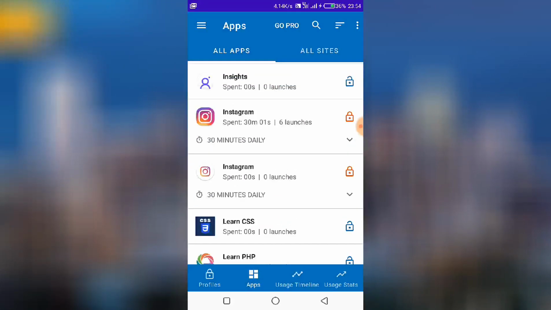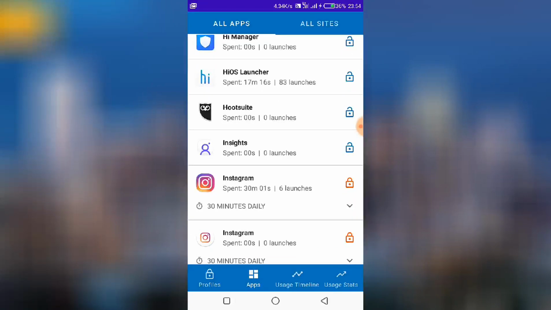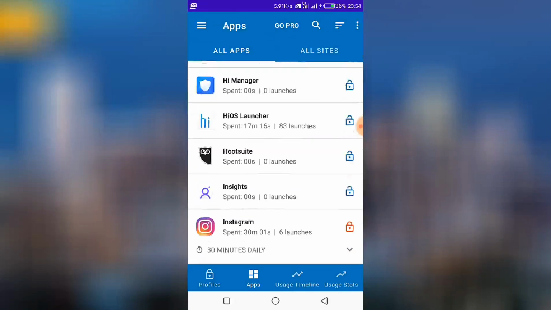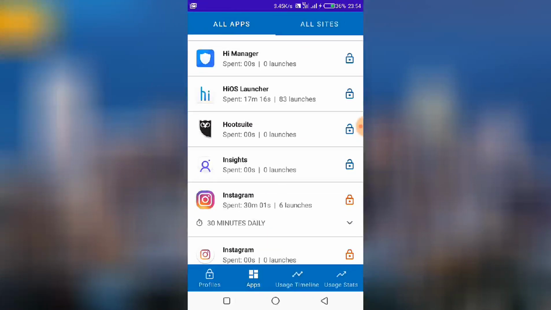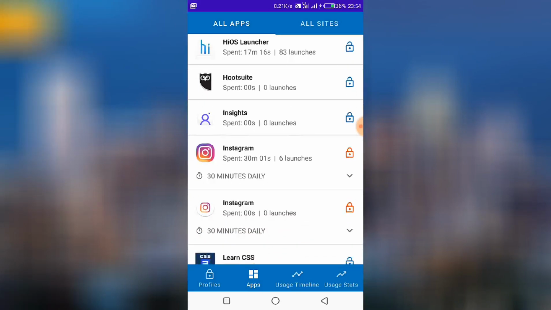Another thing worth noting is that there is a padlock to each app on the right hand side, and most of them are blue over here, but some are red. So the difference is that with the blue ones, I haven't set them to be regulated, but with the red ones, I have some time limits on it as to how much time I can spend in the particular application in a day. So let's use Instagram for instance.